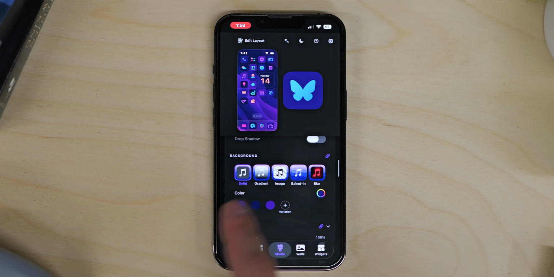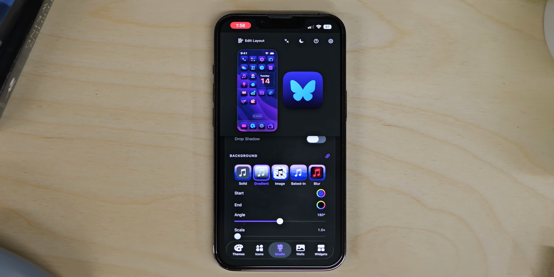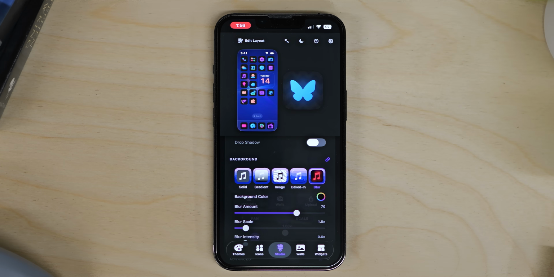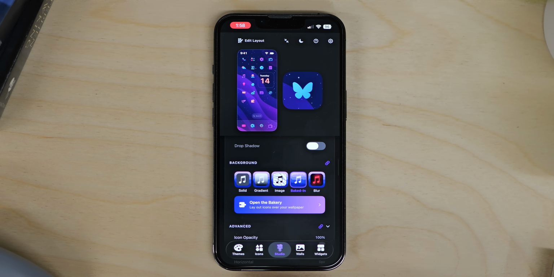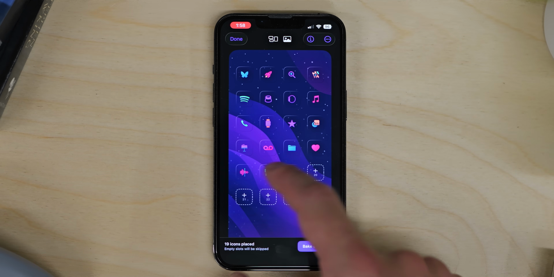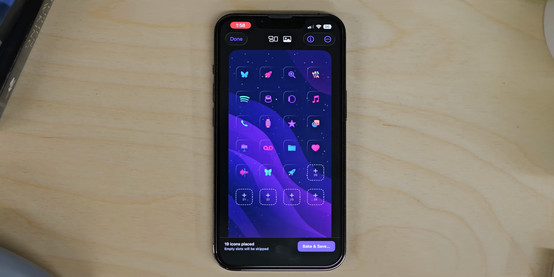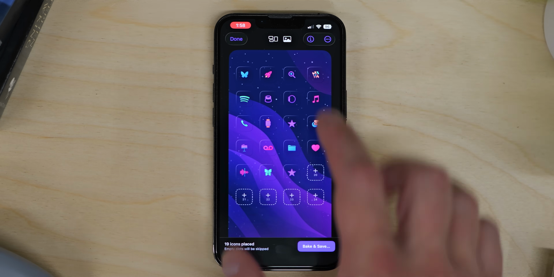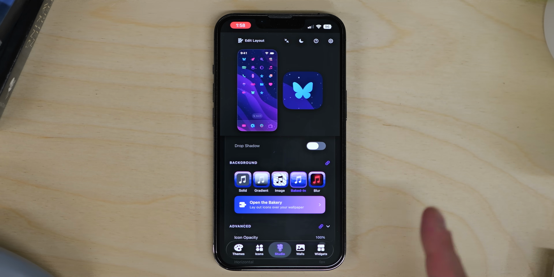Icon backgrounds have a few different types. You can make them a solid color, a gradient. You can use an image background. You can add a blur from the icon itself. Or you can bake in your iPhone wallpaper into the icon backgrounds so it looks like they don't have a background at all. This tool is called a bakery, and just like the name suggests, it bakes your wallpaper into your icon backgrounds. This gives you a nice see-through look, showing off more of your wallpaper.